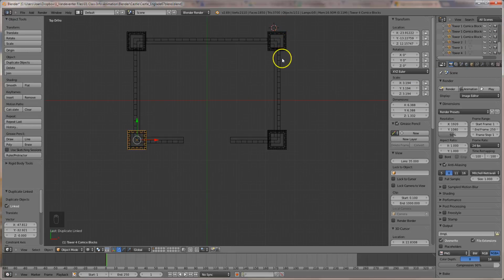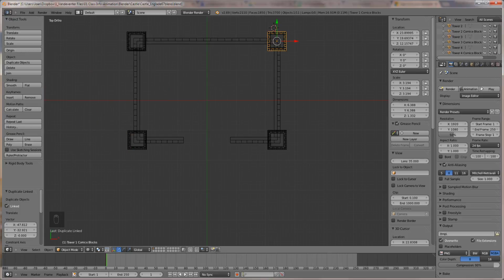Okay, y'all, so I have duplicated my cornice blocks now for both Towers 3 and 4. And so over here you notice that I have a Tower 4 cornice blocks. Where's all my other towers? I've changed the names. All right, hold on, got to change the names. It's a good thing I checked that. I don't know what happened, but now I do have a Tower 1, Tower 2, Tower 3, and Tower 4 cornice block. I renamed all those, and it's like it didn't take.